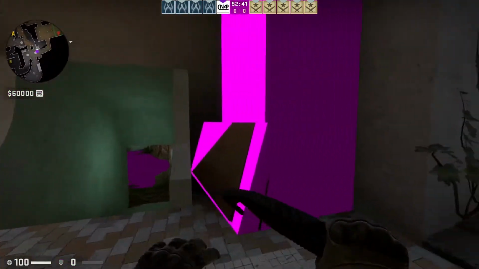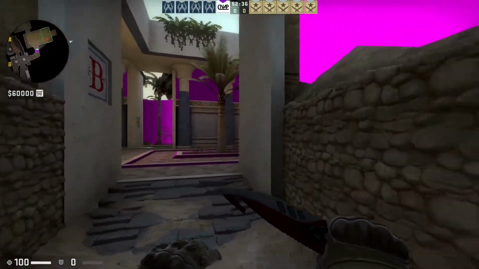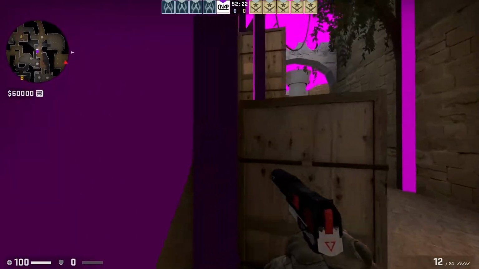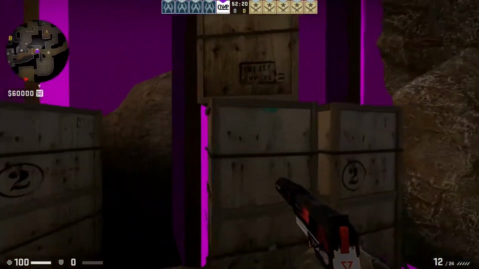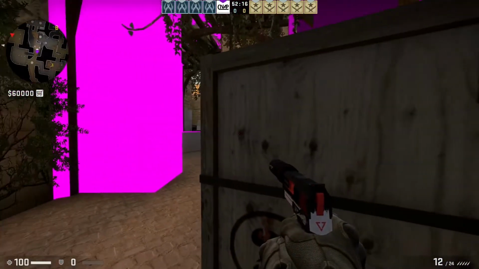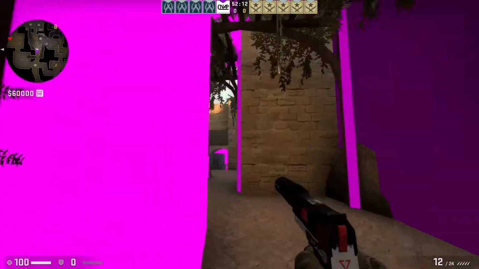Then there's one more right here, in front of T-spawn. As you can see here, you added the slope so you won't get stuck when running by, which is completely fine. It just adds to a bit smoother gameplay. You also have the slope right here, which could be fixed.